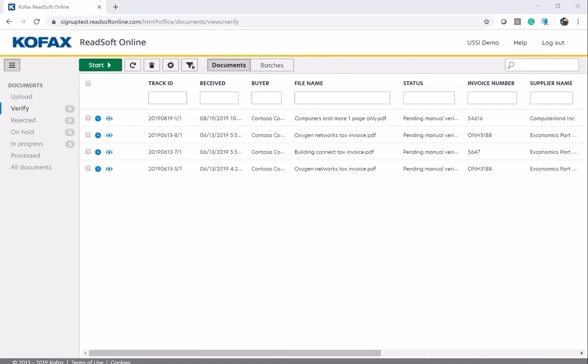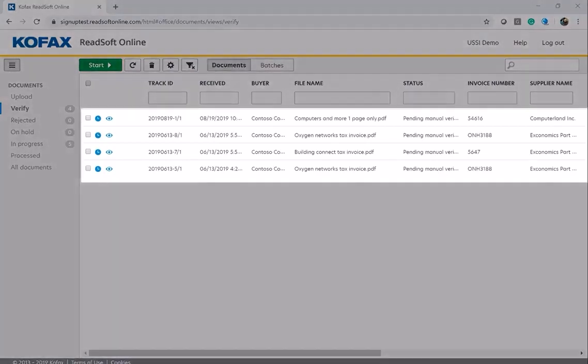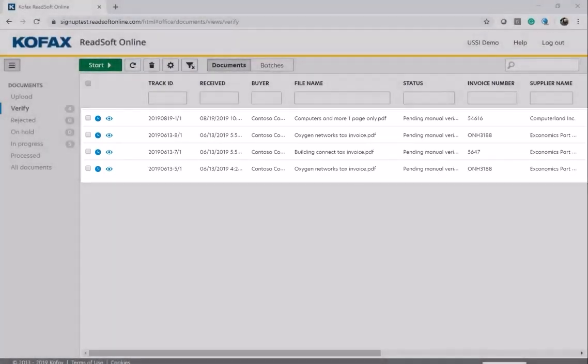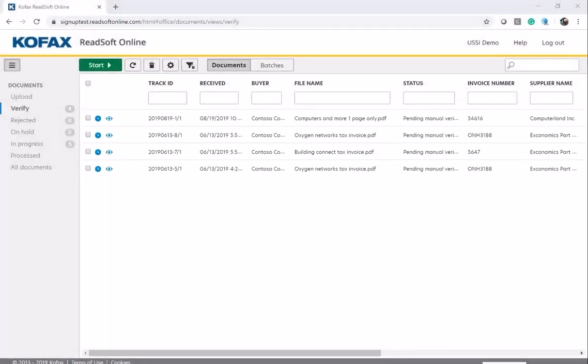Invoices can be received in almost any format, for example, email, paper, XML, EDI, and so on. Here I can see a list of all my invoices. It is important to note that invoices that have been interpreted correctly can flow through automatically to Xflow if you want them to. So what I'm showing you here are the exceptions only.